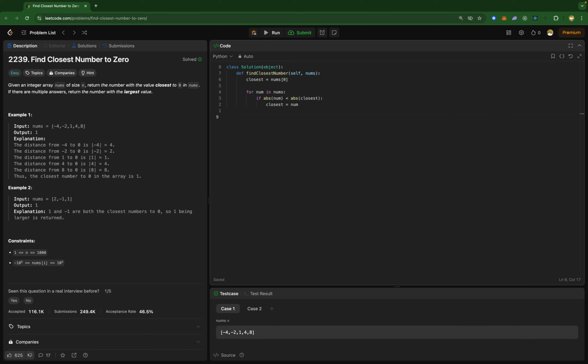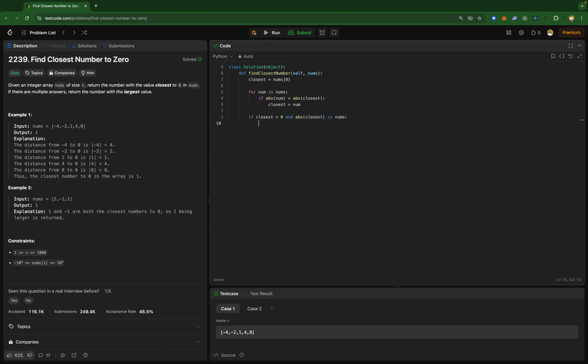Now there is this other section with the example -1 and 1. The two of them are closest to 0 in equal number. So what we're going to do here is make sure that we're only going to return the positive number. So we're going to check if closest is less than 0, which means it is negative, and the absolute value of closest is in the nums.